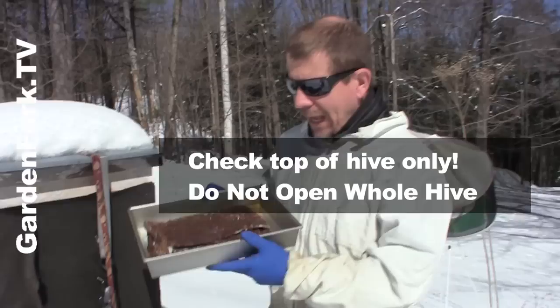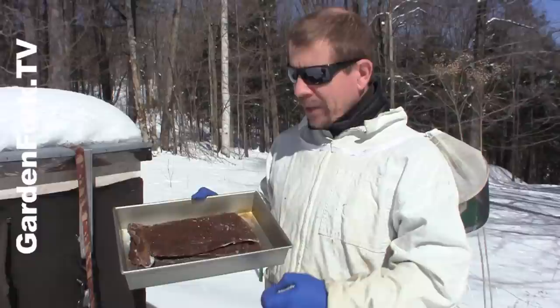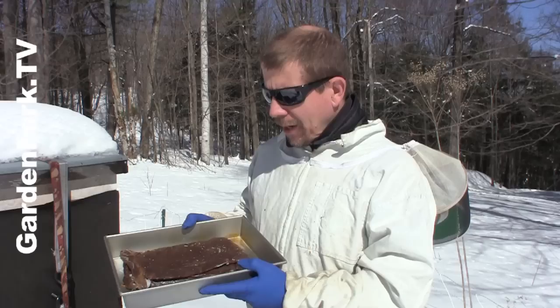Yum. These you can buy from beekeeping supply houses. This helps them kind of get a head start on raising some brood, and it's some good energy food for them. Can you make that yourself? Yes, you can. I've never done that.